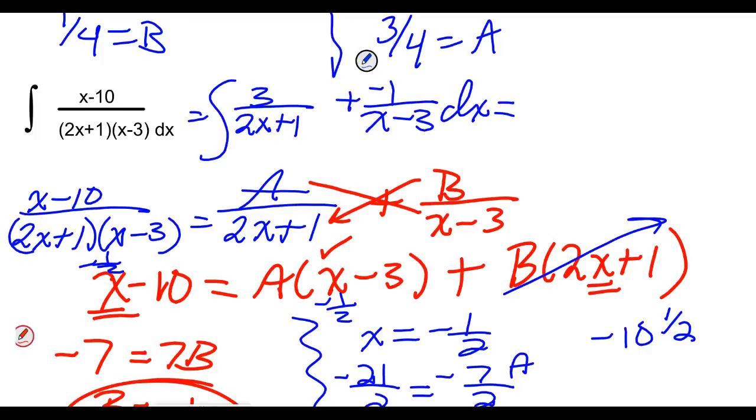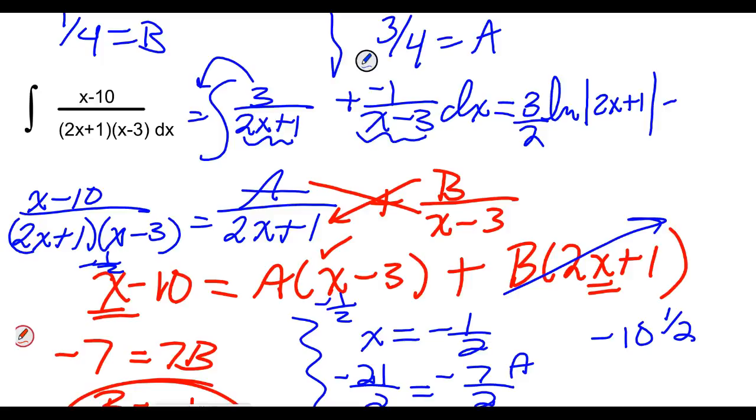Now, be careful how you write your answer. This would be 3 because it's going to come out front. Natural log, absolute value, 2x plus 1, but what? 1/2 fraction correction. Had this been a u, du is 2 dx. So you'd have to correct that. How many of you caught that one? That's a huge miss, and they always have that. So then it'd be minus, this one is just ln because the derivative of the bottom is just 1 dx. So that'd be minus ln, absolute value x minus 3.